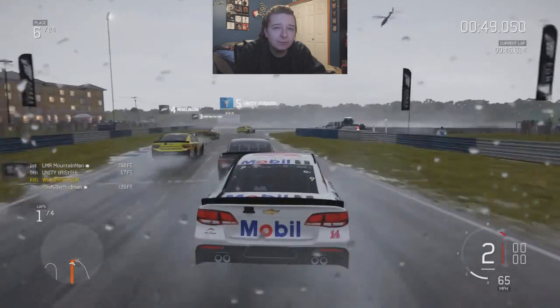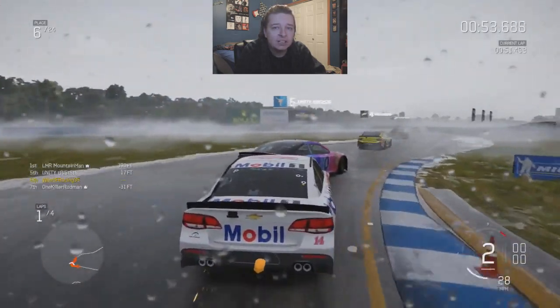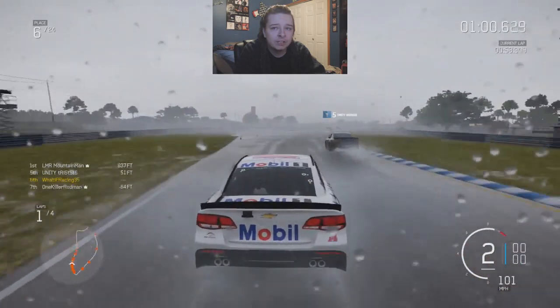Oh, no, that's not what I need to do. Okay, 30 car, go. Please, car, go. Why are we going 30 miles an hour through that hairpin? You can go like an extra 15. God damn it. AI drivers in this game are absolutely freaking ridiculously dumb.